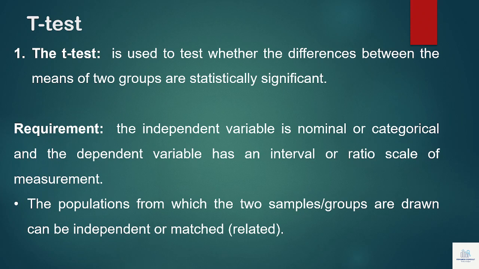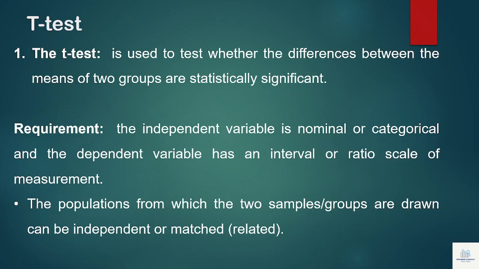So let's move on to the next one, which is the t-test. Now, one of the tasks we did in our previous training, and it's also on one of the videos, we did what we call compare means. They ask us to find the average mean in different groups, and we use one of the statistical tools to do what we call compare means. So that's exactly what the t-test does. It is used to test whether the differences between the means, like the average of two groups, are statistically significant. That is what it does.